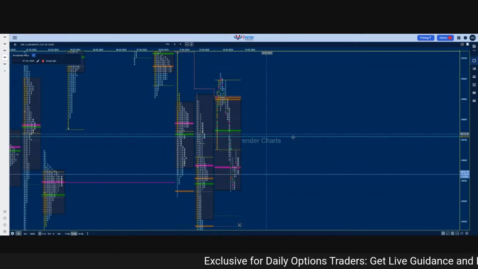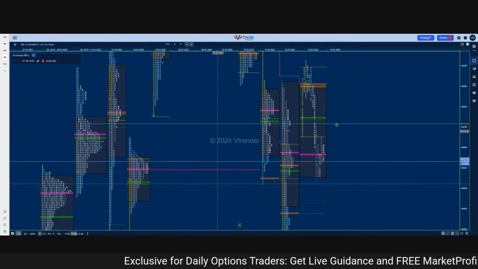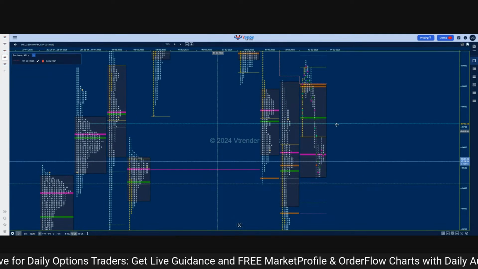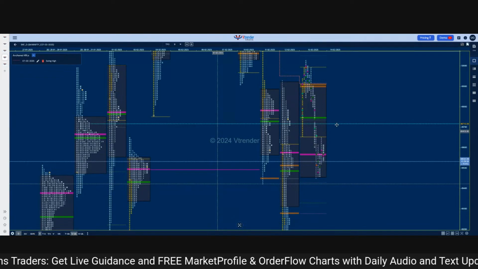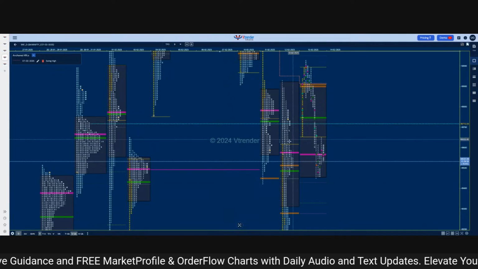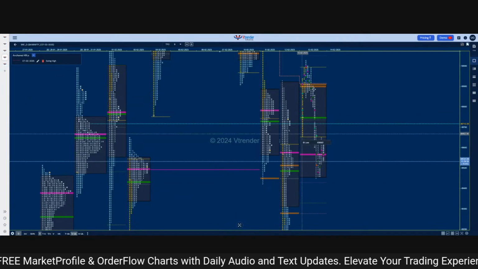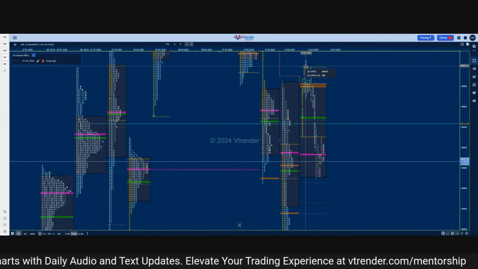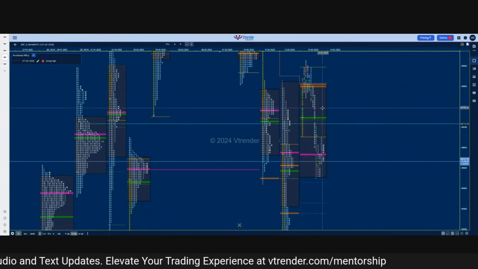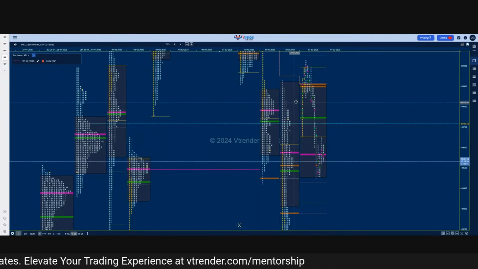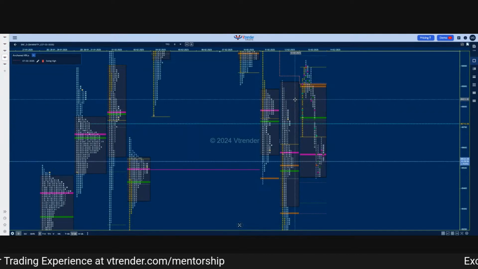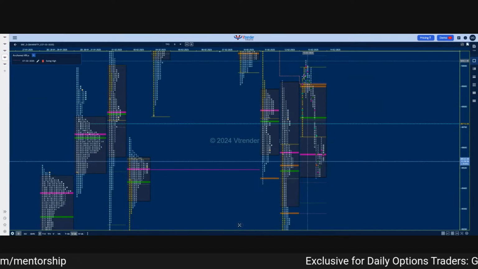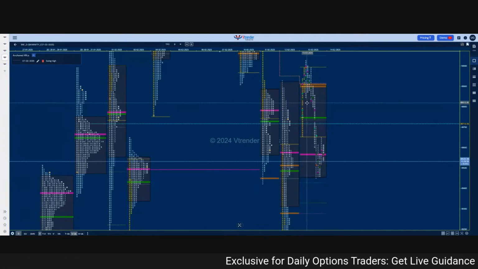So this is how we need to make use of failed auctions and see at which level they are coming, and from that level, how you can take advantage. So Bank Nifty was definitely bullish because of this A period singles today. But the moment the seaside was done and we got back into the initial balance, it was a setup for a probable failed auction. And once we broke VWAP in the second half of the day, it was very clear that with this as a stop loss, you have a good short side trade on in Bank Nifty.